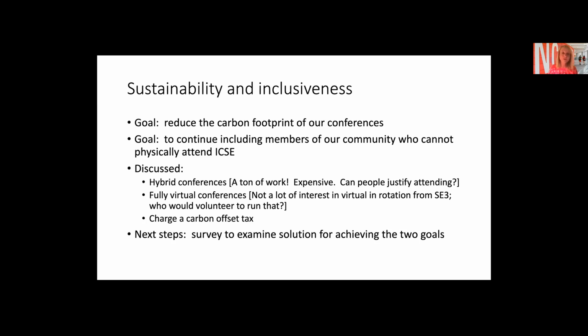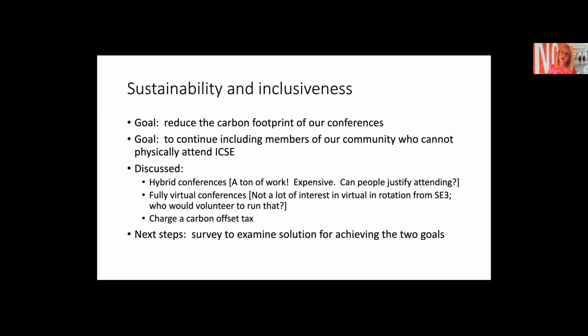So preliminary discussions: hybrid conferences, where some people have a full physical experience the way we always used to have it, as well as also having everything taped and broadcast, is a ton of work, probably very expensive. And then on top of that, there could be a case where funding agencies might start to say, you can't pay, or schools might start to say, you can't go, just do the virtual. So it has a possibility, if we do the hybrid, to make a lot of things fall apart.